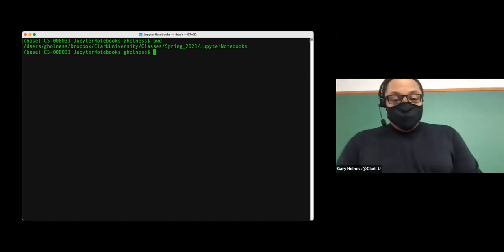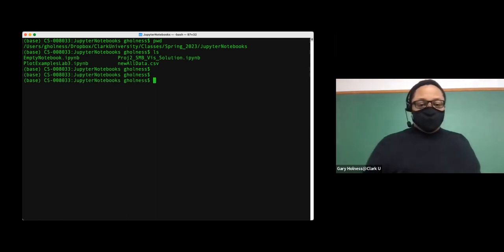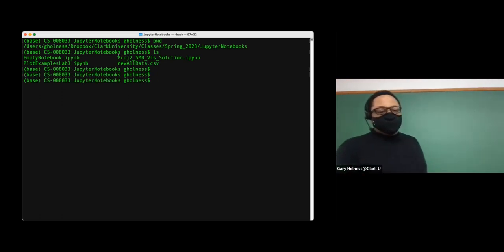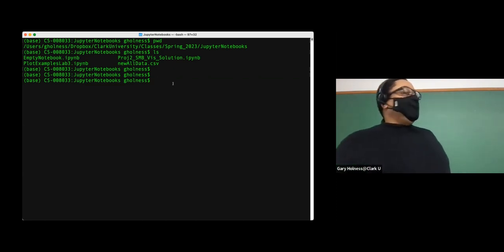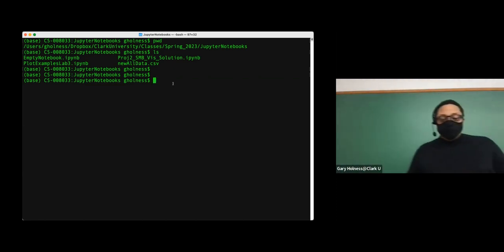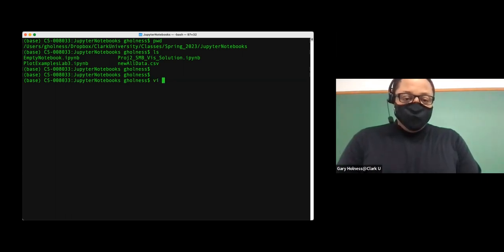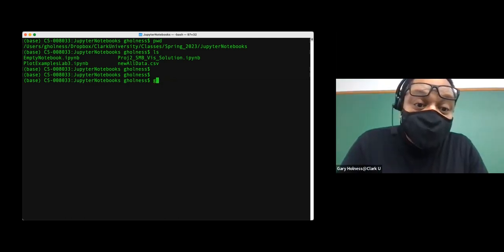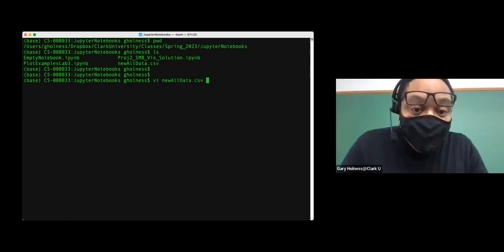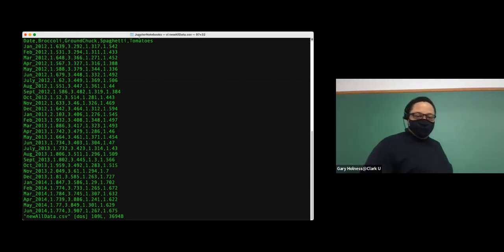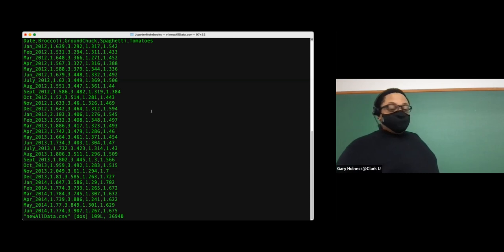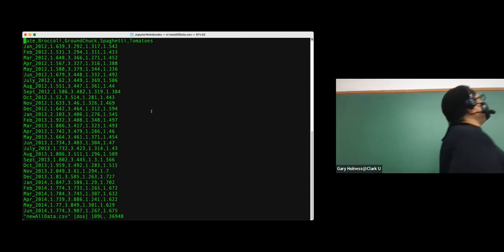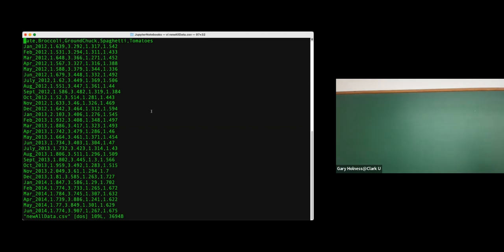Right. And so if I do an ls here, you can see a bunch of files there, project 2 visualization solution and all new data.csv. Since we're here in the file system, let's take a look at all new data.csv. And that's the result, or new all data. New all data. That's the result of the solution to project number one. And as you can see, it's a mixed CSV file. The first row is the header row. It has strings, and these strings connote the variable names for the data that follows in the columns.